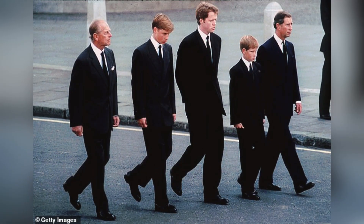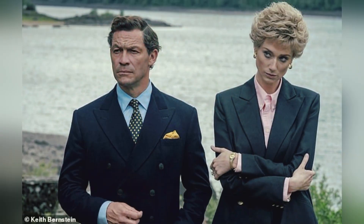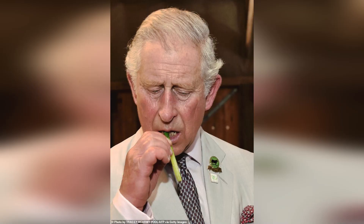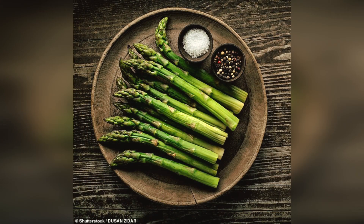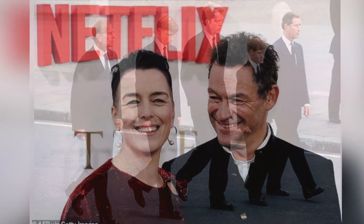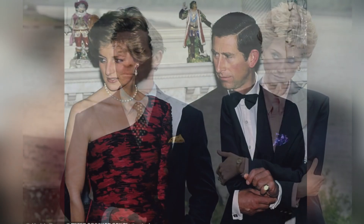He then defied his mother and pushed for the royal plane to be sent to France to collect her coffin, sobbing loudly when he saw her body for the first time at the hospital. Dominic said, 'You do feel a sympathy for him. I think that, particularly around Diana's death, he was the villain of the piece. And I think perhaps now that we've had 25 years of retrospective to look back on, we might judge that — I certainly have judged that — as being a bit harsh on him.' Speaking to the Hollywood Reporter, he revealed, 'I'm fighting for him as one does as an actor for any character, except perhaps the most villainous. Inevitably, you're trying to get inside the mind of your character and that requires a sort of sense of common humanity and empathy.'